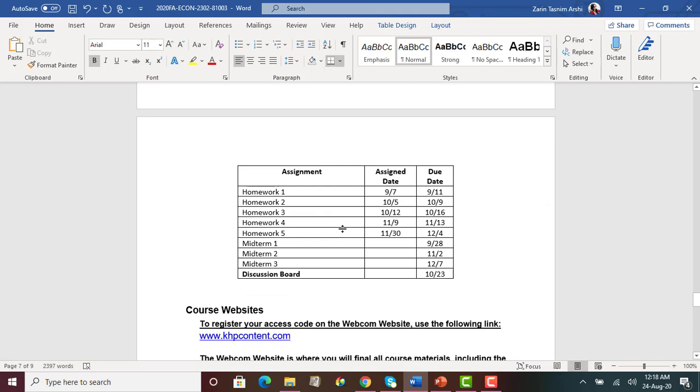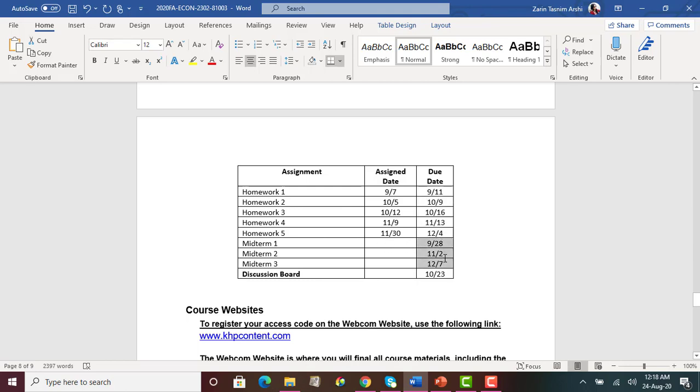Okay, so this is a very good table that will help you to keep on track of the deadlines and everything. And finally, if you go to page 8, which is very, very important, because it gives you, for all the homeworks, what the assigned dates are. The assigned dates are the dates when I will be emailing the homeworks. Okay, and due dates are the dates by 11:59 p.m. on which you have to email the homeworks to me, so I can grade and upload them. But if there are any issues, you will let me know in advance, but if you let me know afterwards, I will not accept it.